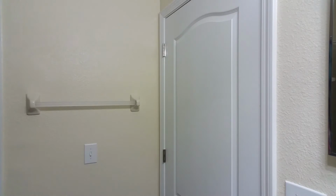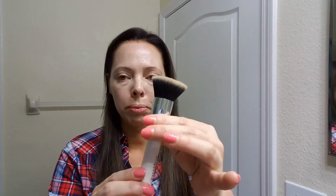So I have it all over my face. I think I'm going to take some of it off. I think it's too much. I'm just gonna kind of dab some of it off, because it can't be that bad, can it? Okay, I think I'm gonna try a different brush. I'm gonna try to blend it better with a stippling brush to see if that'll work out. Because this, I don't know.